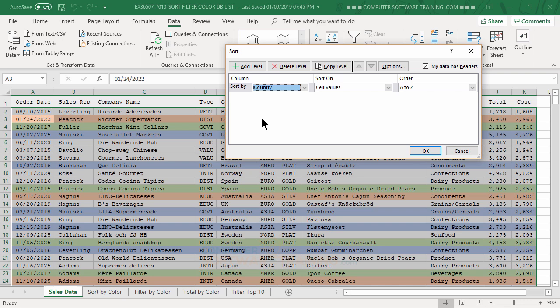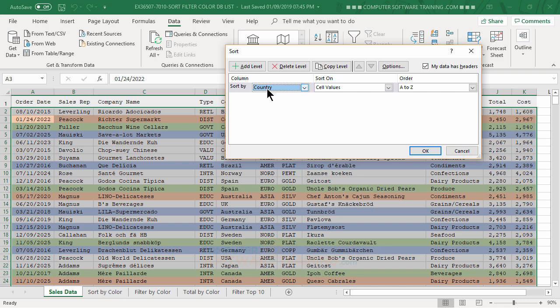All right. Now, if it turned out that the color was only in column A, which is our order date, then that would be the only field that you could pick. Okay? So, now here's the key to this.